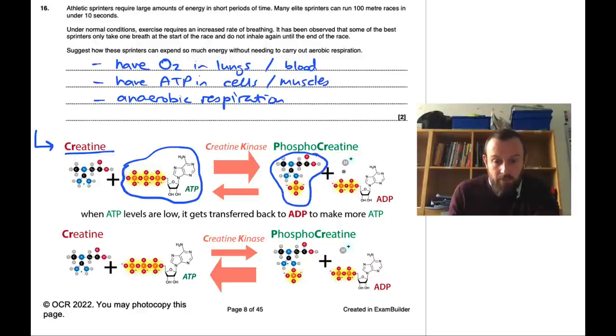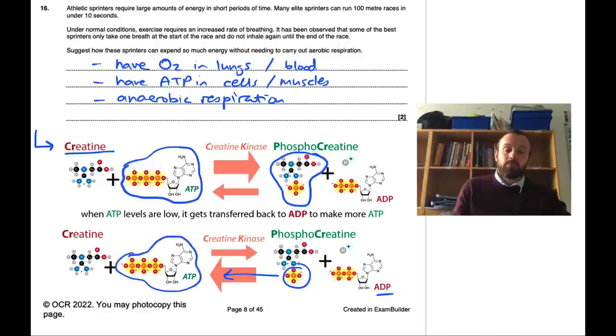That's phosphocreatine there, and then ADP. So we have a buildup of phosphocreatine when the muscles are not working that much. Then when the muscles get working very quickly, for example, in a sprint, the phosphocreatine can be broken down, and that phosphate group, this phosphate group here, is re-added onto ADP, and we go this way, and ATP is regenerated, okay? So that is something extra that we didn't talk about in depth. Make some notes on that, or just try and remember that. Creatine, phosphocreatine, and then phosphocreatine back into creatine when the muscles need more ATP. Okay, moving on.